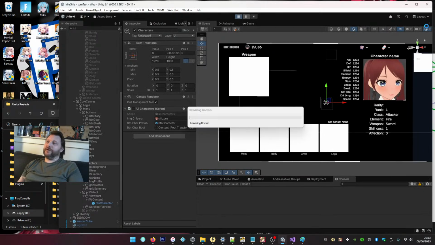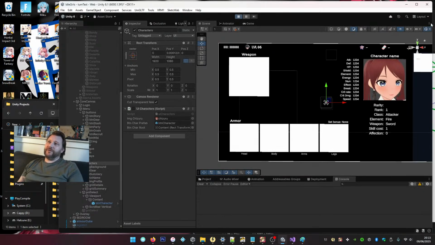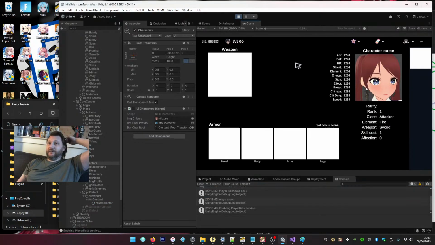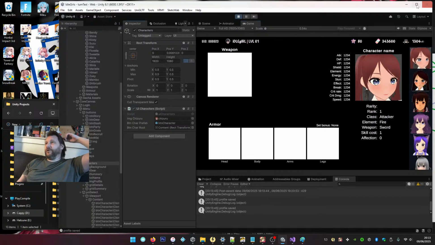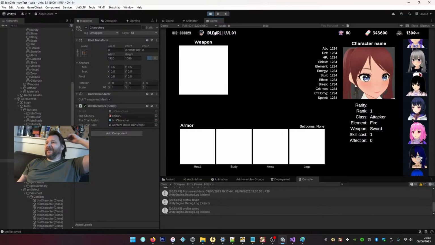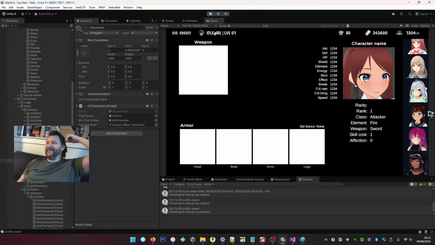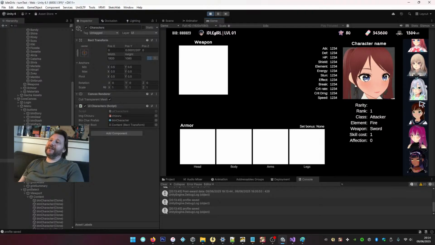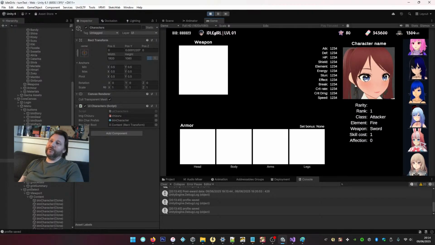Alright, now it should work. And so for all the characters we own now, we should see... Is it all loaded? There we go. Look at that. Yay! And it knows what rank they all are as well. If we check the ranks, these should all be correct. How cool is that? I think that's pretty cool.